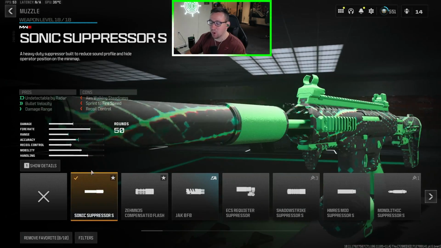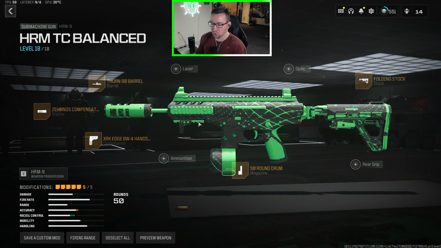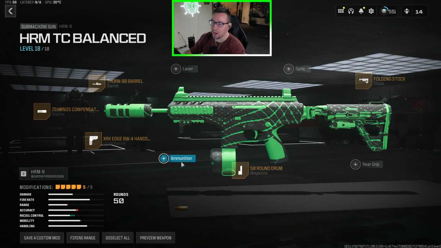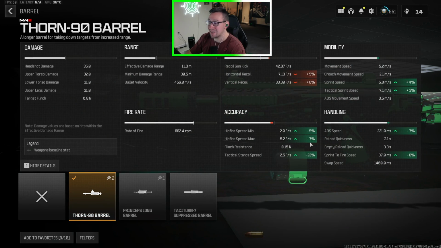Now, a lot of you guys are probably going to prefer to run the Zem instead of the Sonic. Personally, I like to just run the Sonic for the stay suppressed and that little bit extra range, but the Zem helps a ton with recoil control. I know a lot of people probably ask, why don't you run high grain? And I just don't think high grain is worth it instead of running the Thorn barrel. I think the movement buffs that the Thorn barrel gives you and the hipfire buffs, hipfire I think is super underrated in this game. I just like this build a lot more.